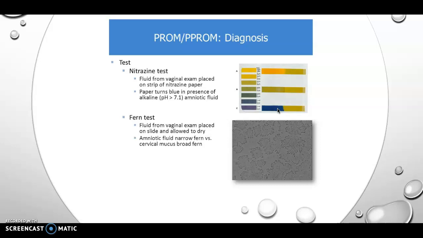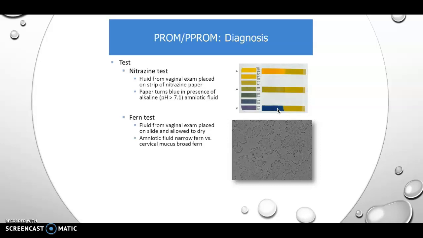And so if we're not sure, because remember there's such a risk of infection, and who we're really worried about with infection is that fetus with the immature immune system and protecting them from invading organisms. So if we do see that there is a rupture of membranes of any kind, we're going to have to decide what to do, because once that membrane is ruptured, then we know that that infant, that fetus, is not safe from bacteria and other organisms. So we need to think about how we want to proceed depending on the age of gestation of that fetus.